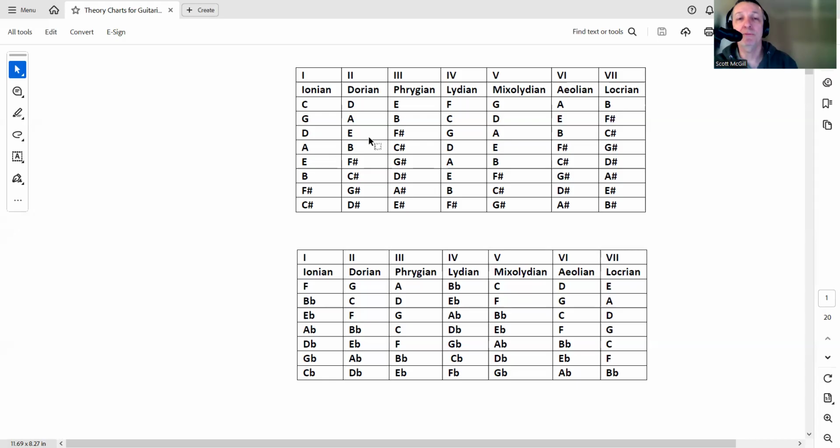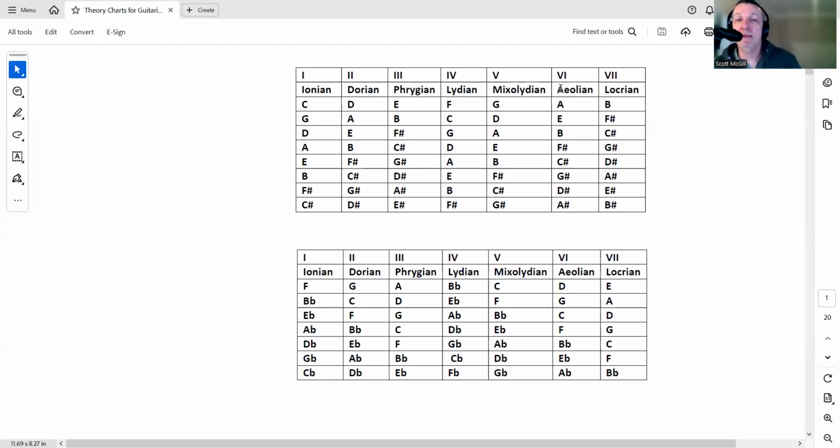So if I'm looking to play the F Mixolydian scale, I at least know that it's related to B flat major, and I just know that the resting tone is F. So all of the major scale fingerings are the same as B flat, but I know that the resting tone or the chord is F. It's not B flat. So this is just a very simple way to do this.